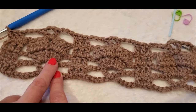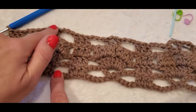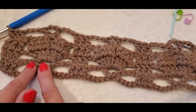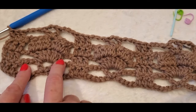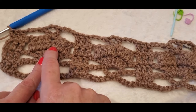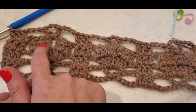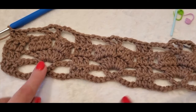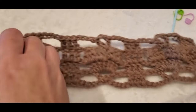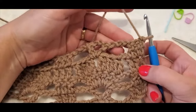That is the end of the repeat. You'll come back to rows two through four to repeat your pattern for this project. The V-stitch starts it out, then you do your shell of seven, then three clusters with a chain-one skip-one in the center and three more clusters, then you start your V-stitch again. From here we're going to jump into row five, which is a repeat of row two.